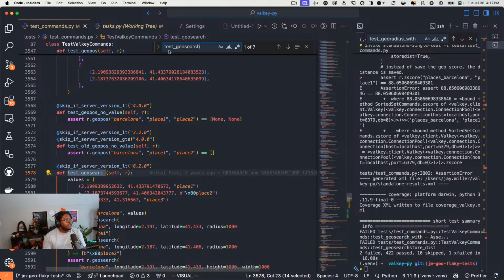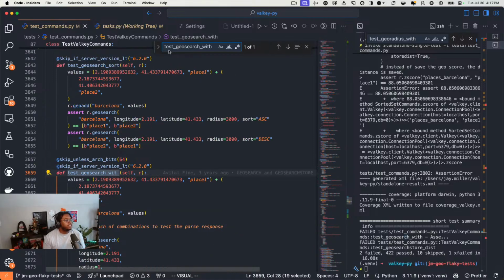You're not wrong there, my friend. I plan on submitting a PR that changes the GeoSearch output type to be this custom class. It could even be a named tuple.